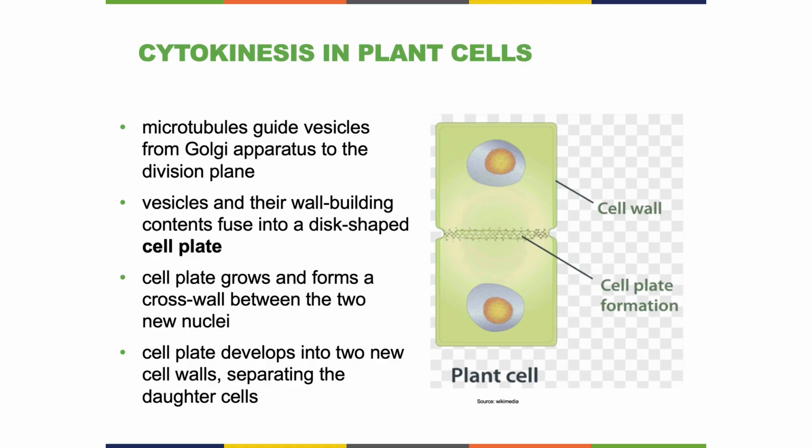In a plant cell, microtubule-guided vesicles are going to carry cell wall components to the center, to the cell plate. And there, as they fuse, they put cell wall material to the inside and membrane to the outside, so that when it's completely formed, we've got a brand new cell wall between the two daughter cells, with cell wall material outside, cell membrane on the inside. Realize that these two daughter cells in a plant cell are probably going to stay attached for a long, long time, whereas the cells in an animal cell might not stay attached. And so that's why we need a different mechanism for cytokinesis.